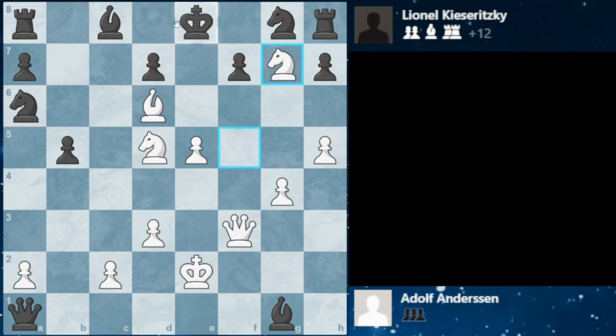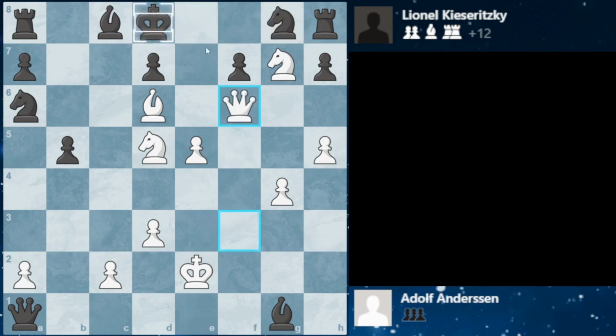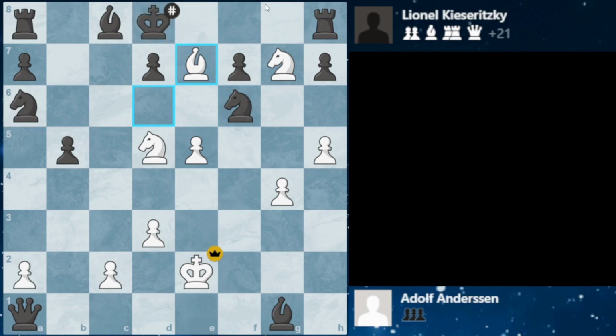And now we have knight takes g7 by white. King d8. And here's the queen sacrifice. We noticed that bishop e7 would be checkmate if it wasn't for the knight. So how do we get this knight from protecting e7? Pause the video and solve. The answer is queen f6 check, because the knight is forced to take, and now we have bishop e7 checkmate.